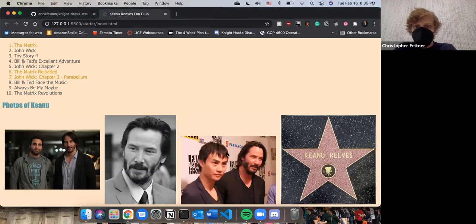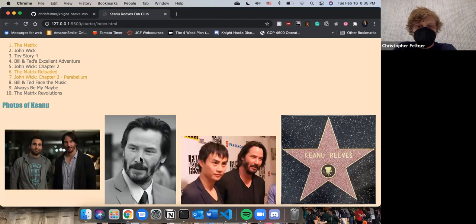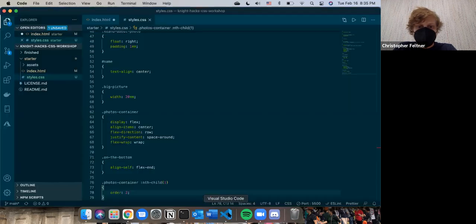The reason why is because these all still have the same order value and they have higher priority. These all have an order value of 0 because we didn't give them explicit order values. So 0 is greater than 2. I'm sorry, 0 is less than 2. So this has a lesser place in the ordering. But we can define orders. Like I said, I want this one, which was originally the third child, it is still the third child, I want it to be the first thing that you see.